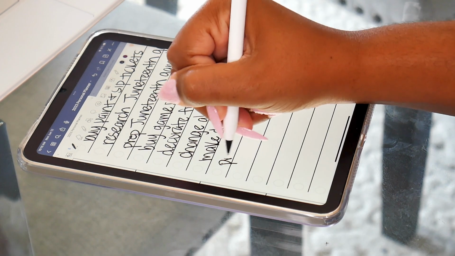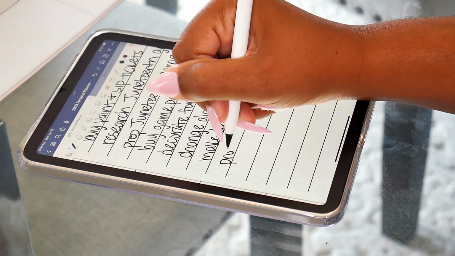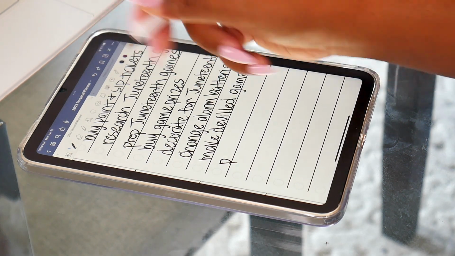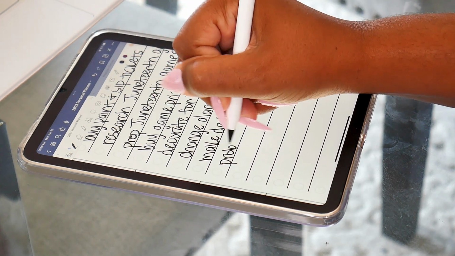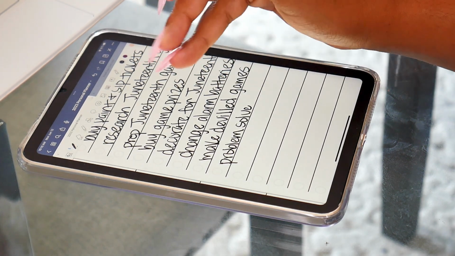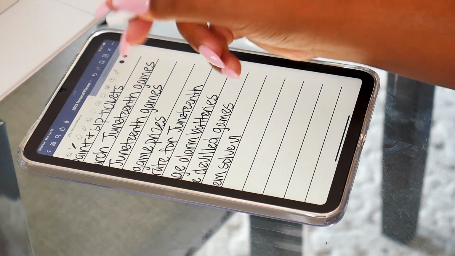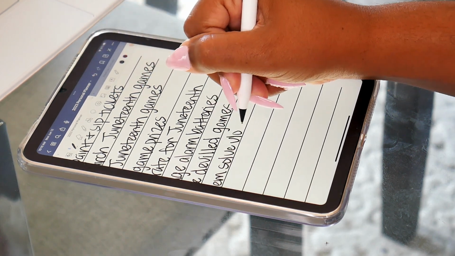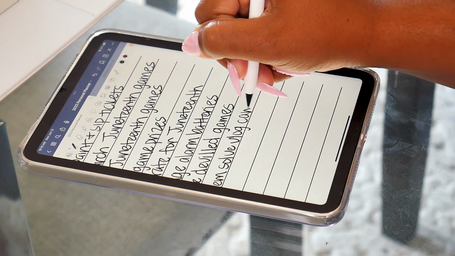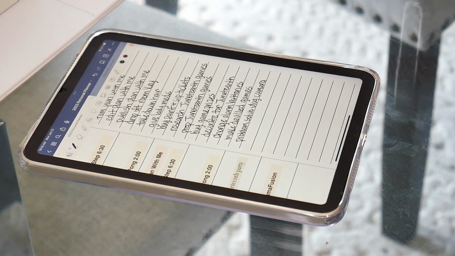I need to problem solve my vlog camera because it's blowing me. It needs to be fixed. I bought this vlog camera, which was highly requested. I love it, except it stopped working and I need to figure it out. Honestly, I kind of just don't really pay it any mind, because I have a phone that has a camera, and then I also have this camera that I'm filming on.